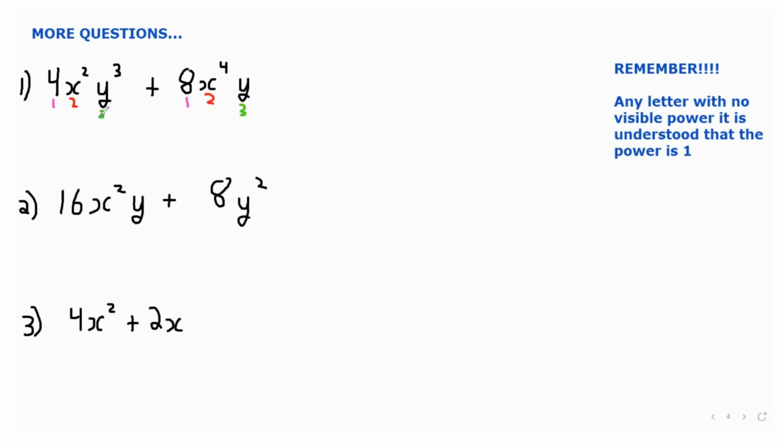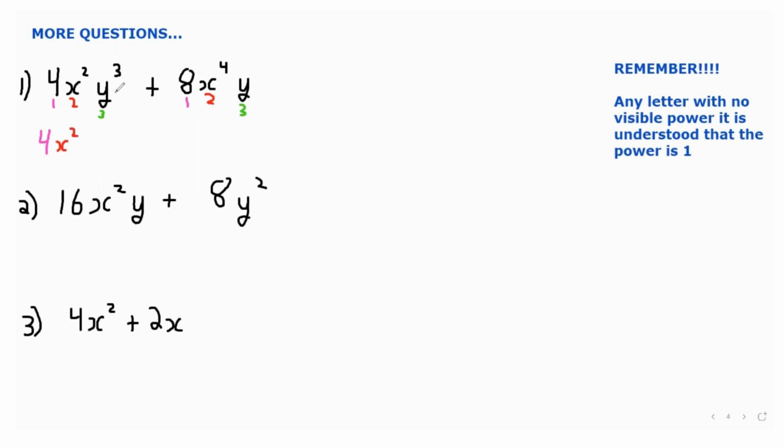So step 1 is complete, so let's factorize. So we need to factorize the numbers 4 and 8. As we've done before, the largest number here will be 4. So the numbers are complete. Now number 2's. So we have the x squared and the x4. Which one is the smaller power? X squared. So we'll write it down right here.